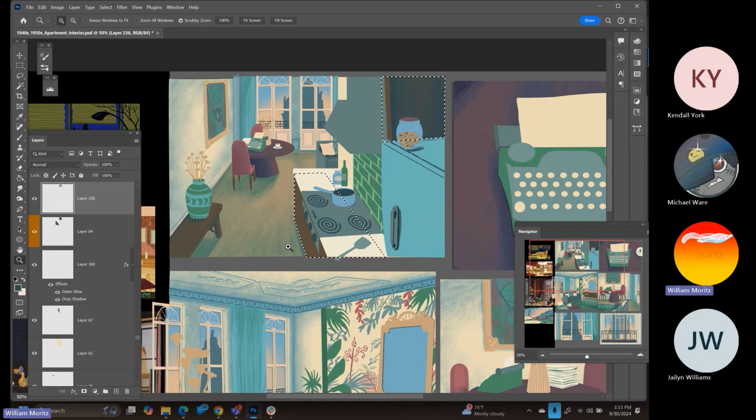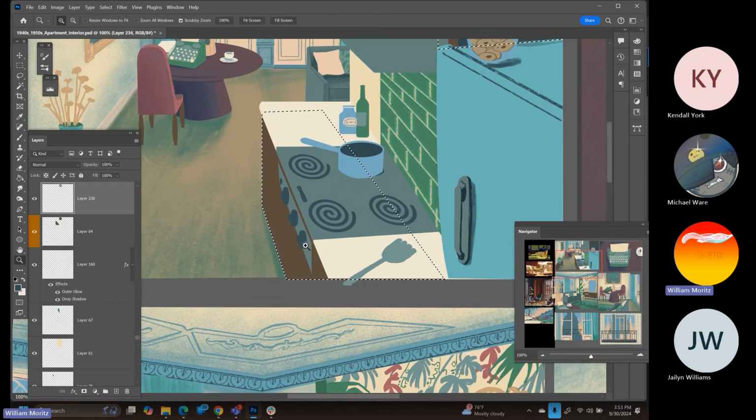So right now I'm going through and working on the wood details and building that up slowly here. Should probably have an oven underneath this stove. That'd be a good idea to add in there.